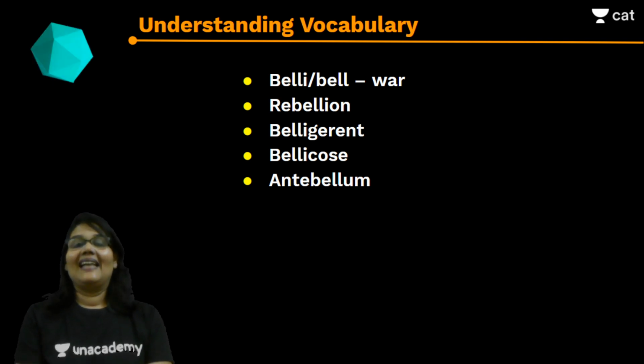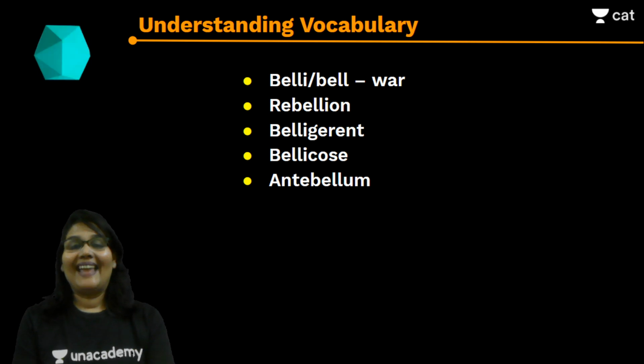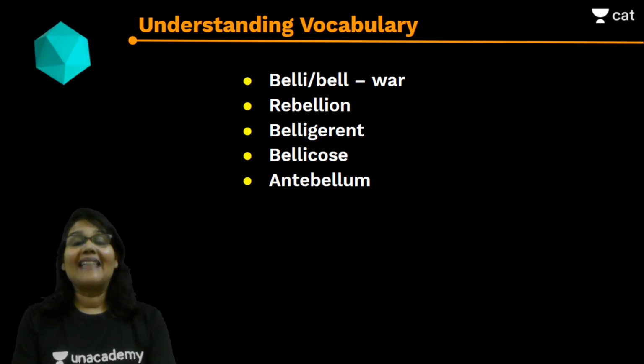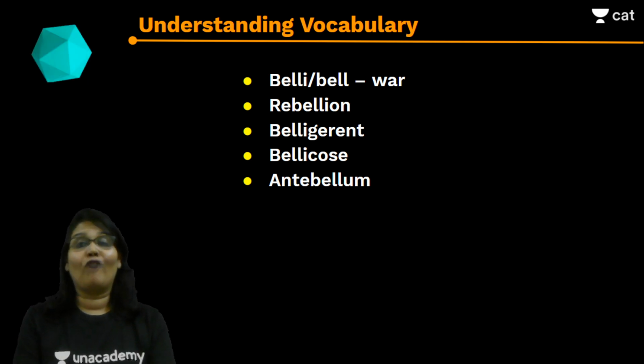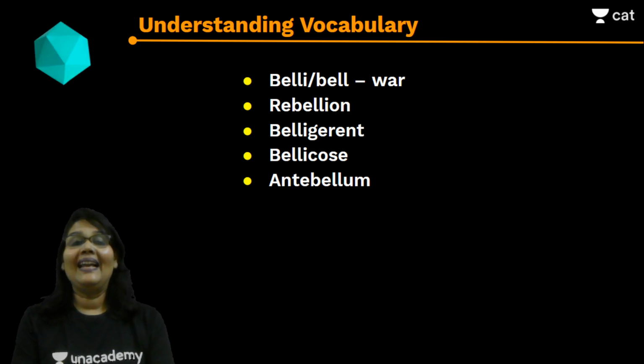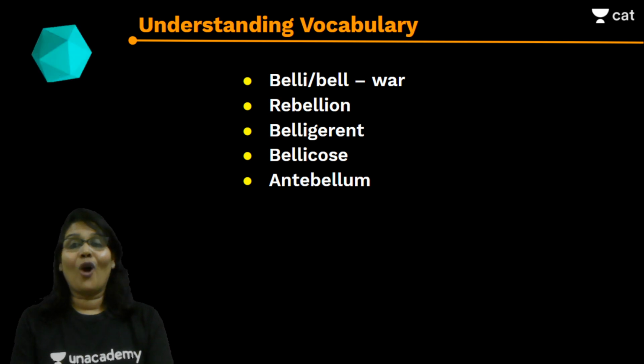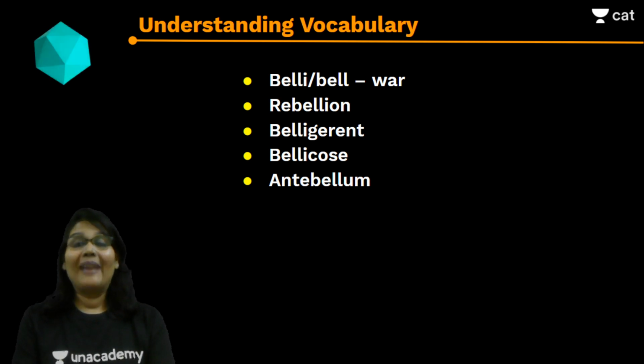Okay? Guys, now the next one, I want you to understand the word. See, we have learned the root word ANTE, right? What does ante mean? Ante means before. Then here, if you look at the root word B-E-L-L, it is connected to war. Now, what is the meaning of antebellum then? It is the period before war. Right, guys? Easy to understand.